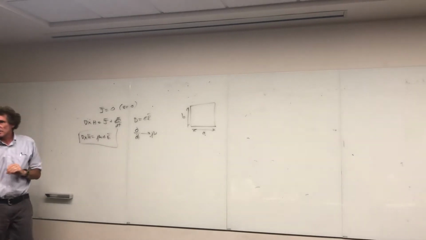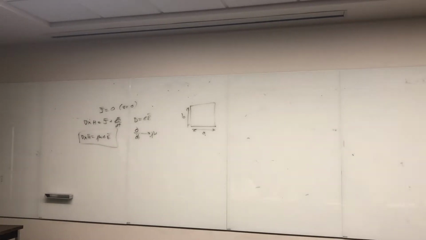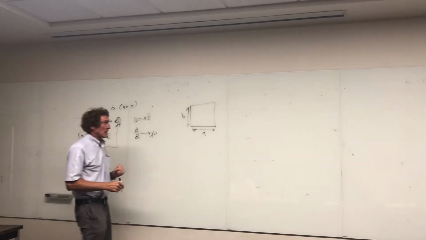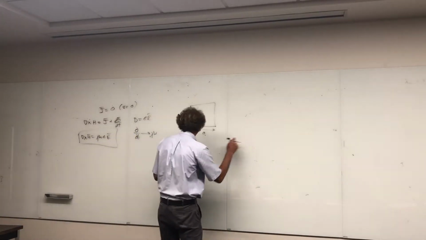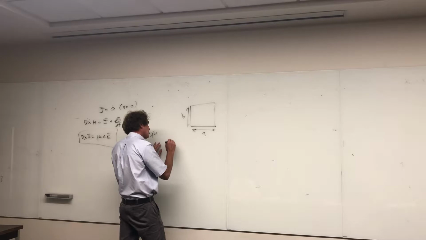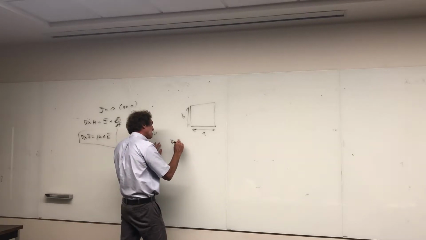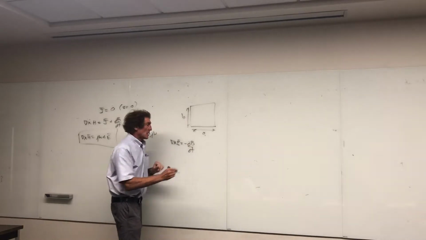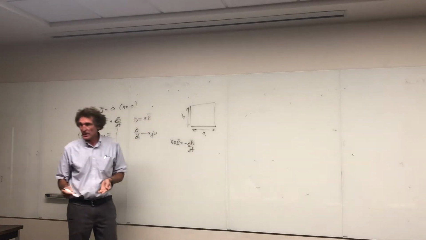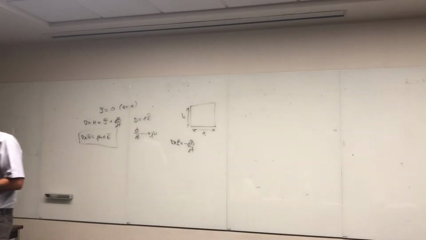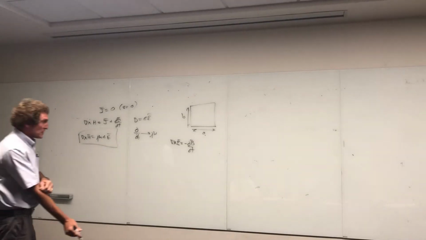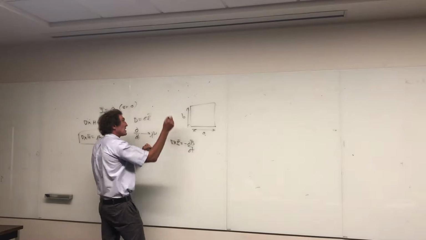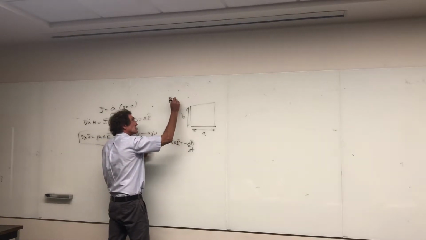The next equation is going to be Michael Faraday's law of induction. And I'll put that over here. Faraday's law of induction is that the curl of E is equal to minus dB/dt. And E is volts per meter, B is Webers per meter squared. And when we do this, we don't actually use B, we say B is equal to mu H.